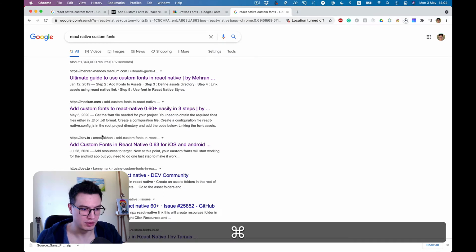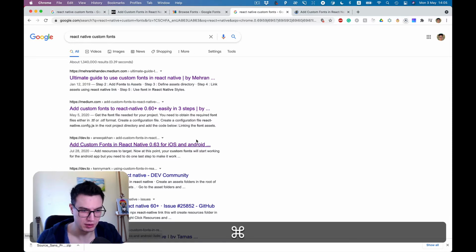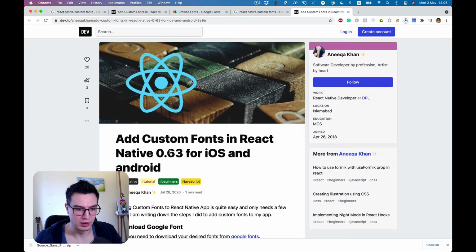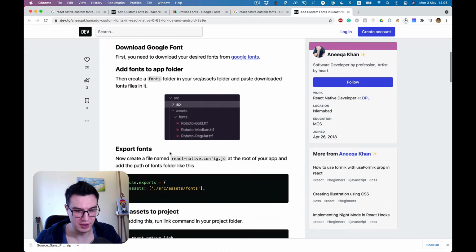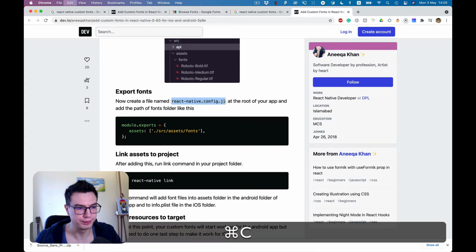And there are a lot of tutorials. Let's pick maybe someone latest. There are a few simple steps, like we need to create the config file.